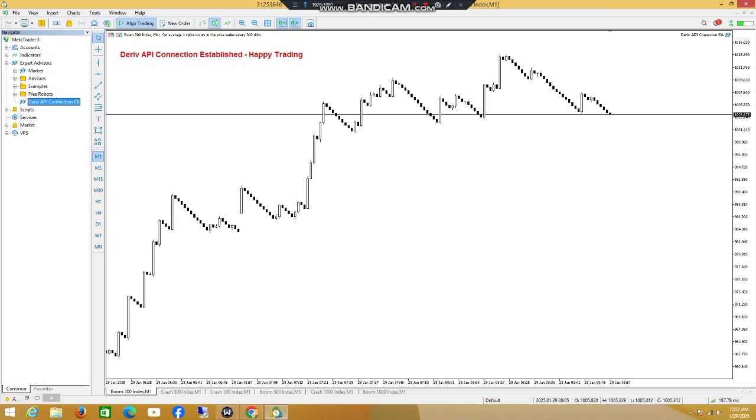Now we are back on MT5 and things are working fine. There are no errors. This is the Boom 300 pair. Now we will wait for the robot to open the trade automatically. Let's wait and watch.